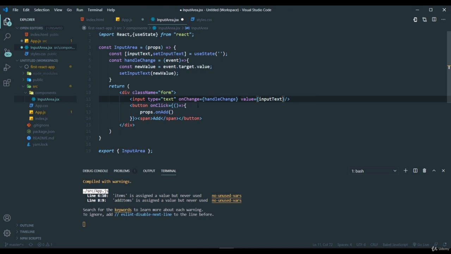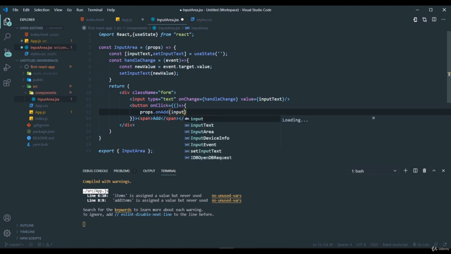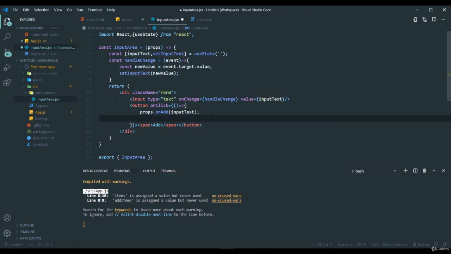So now in the on add we can just send the input text, right? Because in the on change we have stored the text in the input text. So in the input text variable we would have whatever text we type there, and once it has been sent to the function we need to set the input text again to an empty string.